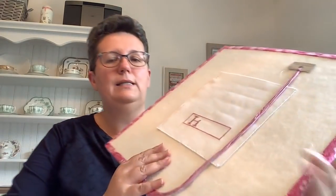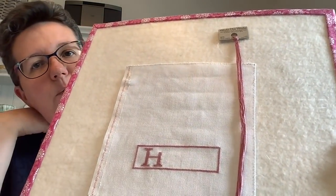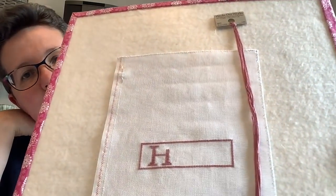So this one she has called the Hope Celebration Small, and I am stitching it on a 28 count Lugana in antique white. So here we go. 28 count Lugana in antique white, and I'm using Weeks Dye Works Busy Lizzie.